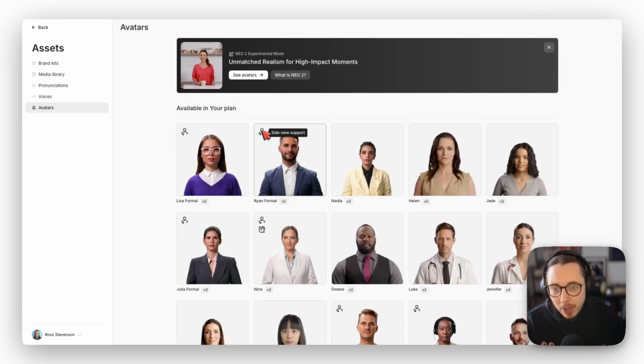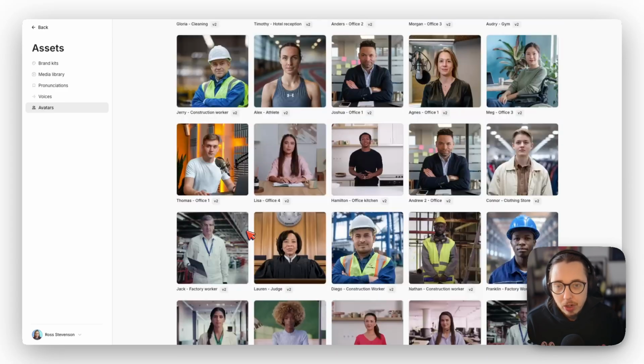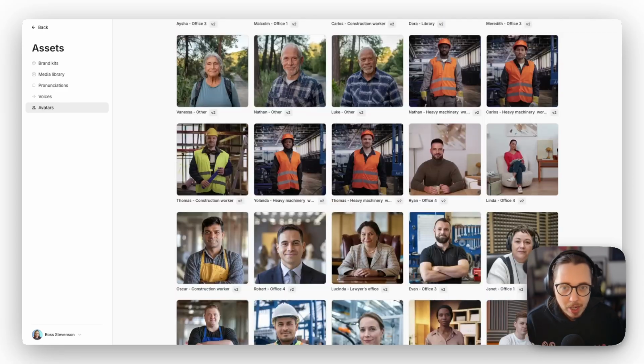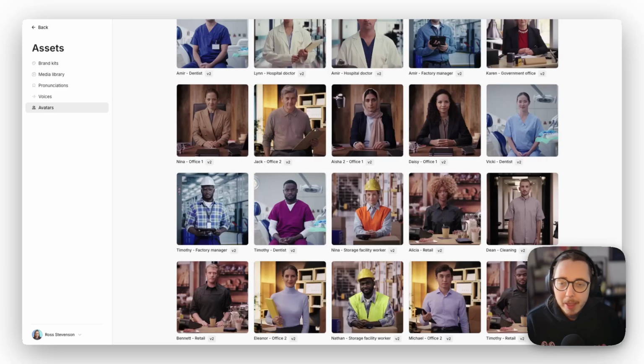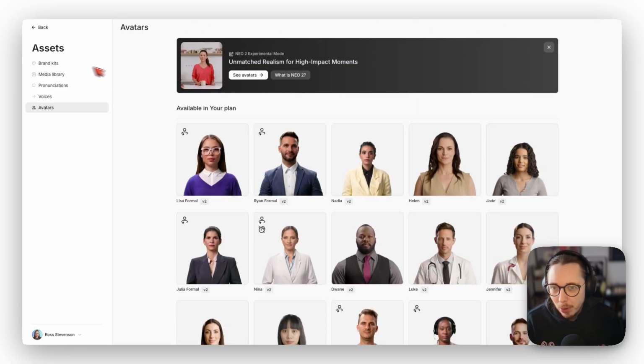And what I really like as well is that they've all got different features. So you can see some have got signs here to say inside view report. Some of them have got hand gestures and different gestures on their face. So there's just loads to choose from based upon the kind of context that you're working in. Some have backgrounds, some without backgrounds. There's a great opportunity here to select from, so many to use in what you're doing.